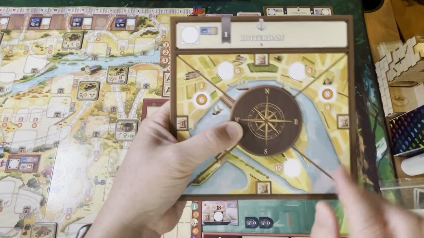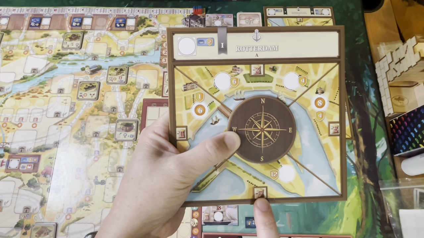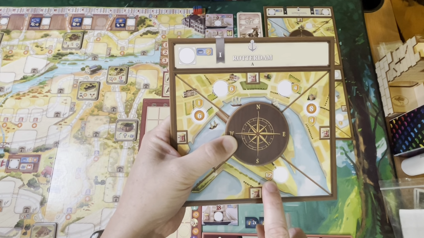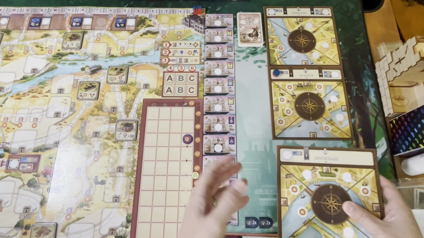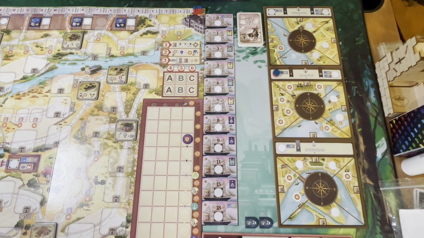If, however, I have seven grain, which, you max out at eight, if I have seven grain, I could go here. I'm not getting any coins, but I'm getting 12 VP at the end of the game. And you can see here's two and here's four. If you have more grain than that on your board, that's fine. You only spend what you have to.